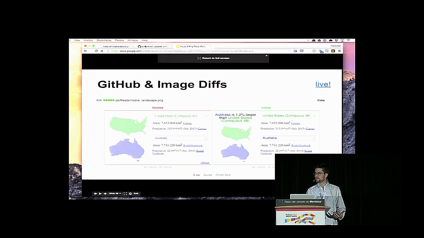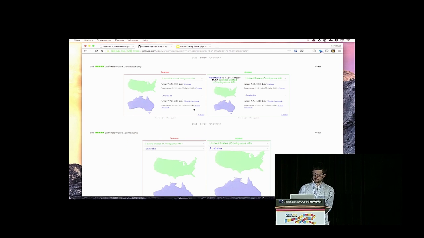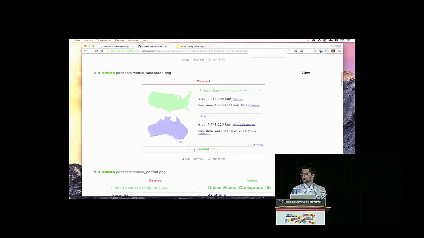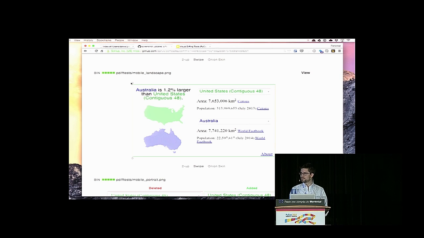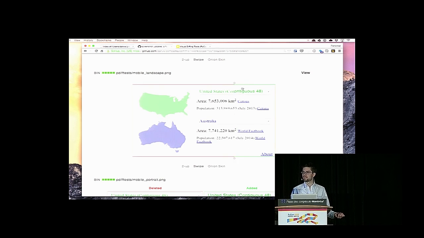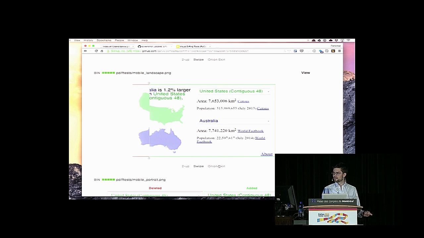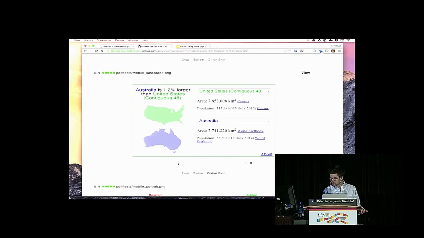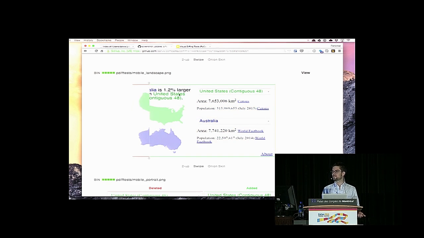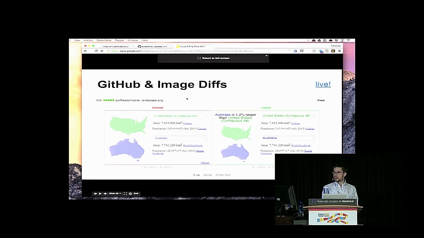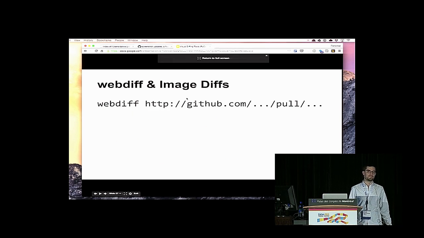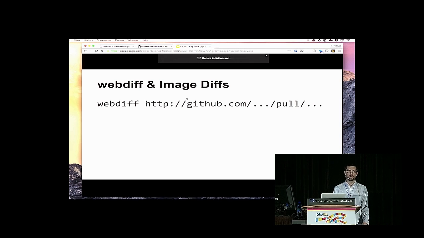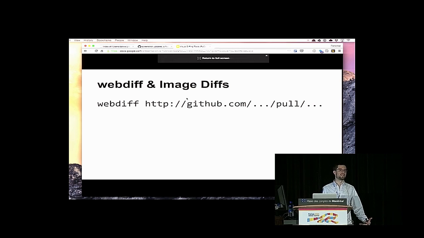So I can even show you what this UI looks like in GitHub. They have a lot of the same modes as webdiff does. They have a swipe mode where you can swipe back and forth between the before and after. They have this onion skin mode where you can go... Well, it's hard to find the swipe, but you can definitely get a sense of what's going on in the diff from GitHub on the code review screen. And also, if you prefer to get a larger version of the image or see the perceptual diff, you can also pass the pull request URL into webdiff, and it'll pull down the files and diff them for you.